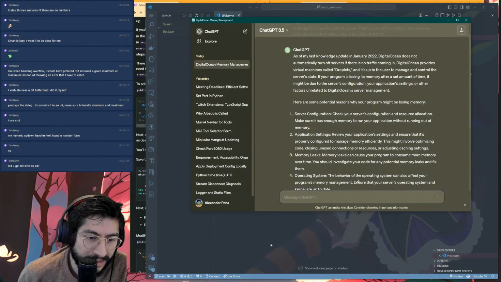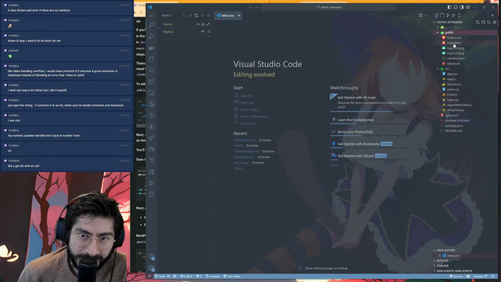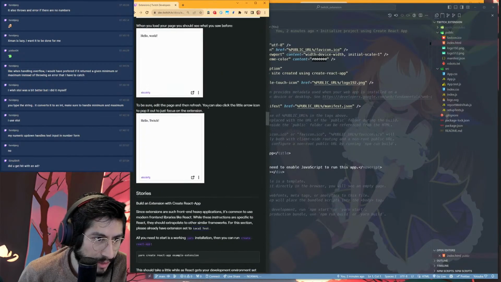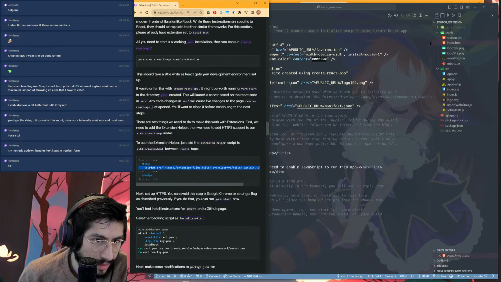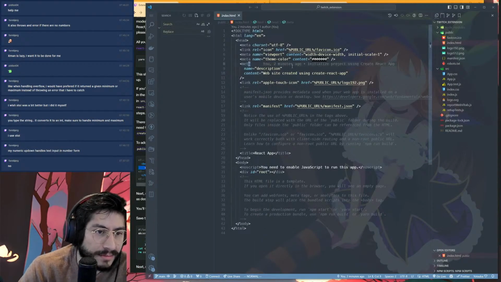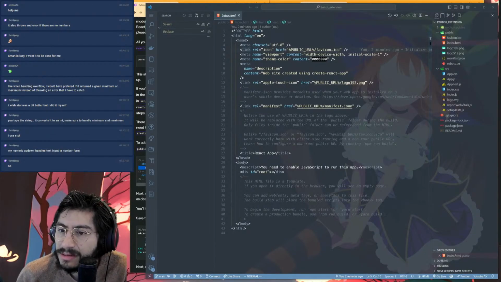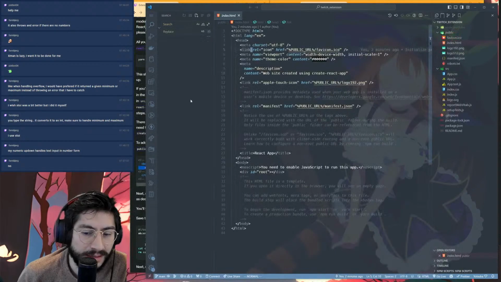A little bit extra. Okay, so we got our React app. I have to change the index.html to use the Twitch extension API thing. Let me grab the link. This thing, body. And I'm going to close my other VS Code terminal that's flying around over here. This one. Close that.